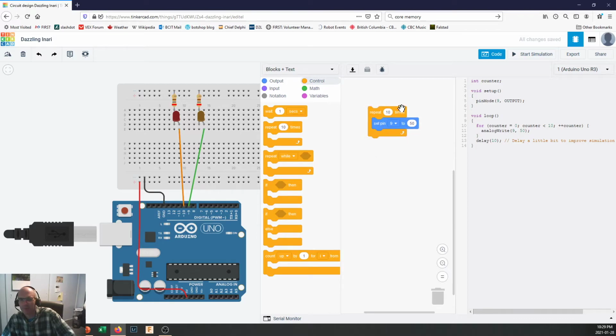When I put the repeat in here, you can see that we've hugged this command right here. And you can see that our code over here has now shown up with a few interesting things. It has a variable, okay? And the variable is a type of variable that's called an integer. Now in the Arduino, the integer variable is a variable that uses 2 bytes of data to represent a number. So 2 bytes of data gives us 16 bits. This means this is a 16-bit number, and that means it can store about 32,768, I think, different values. So we've got this variable in here called a counter.